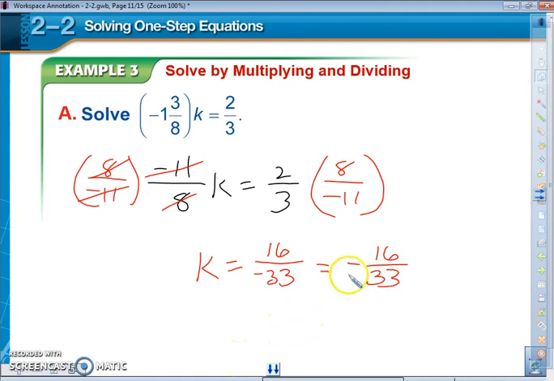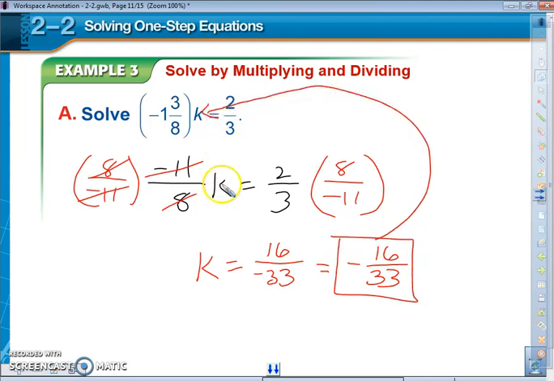All right. Now, how do I check this? Well, I'm going to take this number and put it in for K. All right. Now, on your calculator, you should know how to put in a mixed number of negative 1 and 3/8 in parentheses. And then you could put parentheses negative 16 over 33. And we would be able to just press enter and we should get 0.666666, and the last one would be a 7 because that's 2/3 as a decimal.